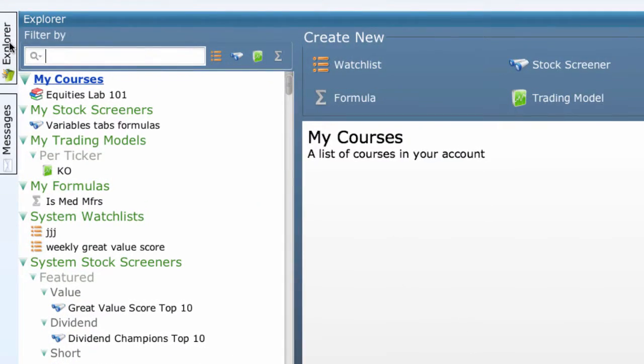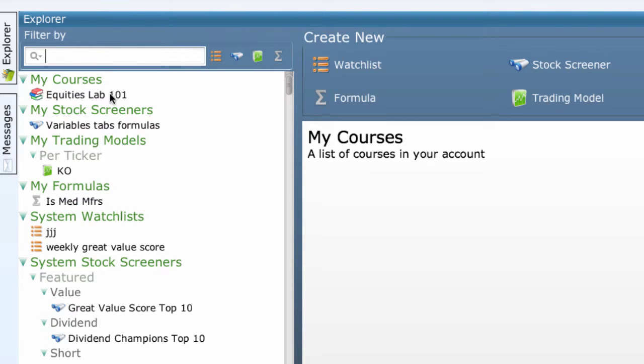The next thing we're going to do is explore the Explorer. The Explorer has all the content we have in our system. Courses are simple to use guides that let you verify that you've actually learned how to use a particular part of the system, or that you understand how to screen for a particular situation. For instance, there may be a course, there isn't currently, but we might put a course in there that makes you go through the mechanics of creating a high growth screen and getting reasonable performance.